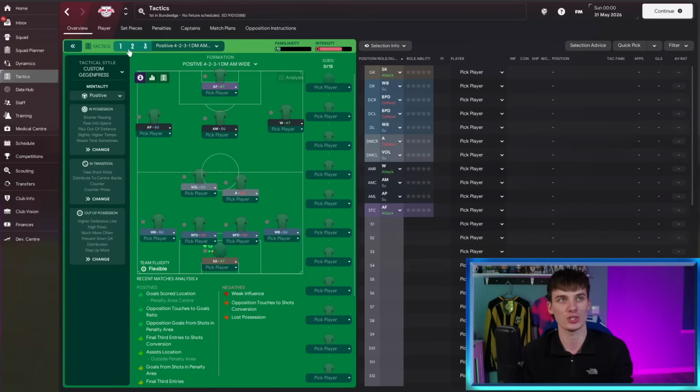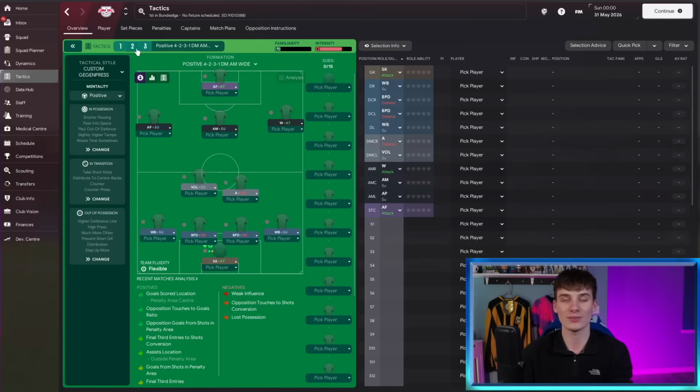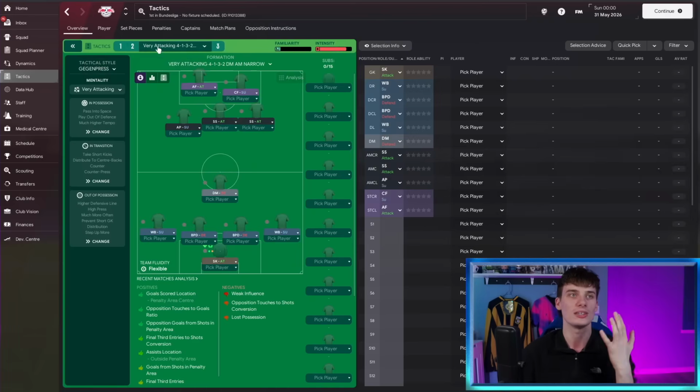So it is really beneficial to have these tactics ready to go. Of course, if you are someone that wants 3 totally different shapes that you want to switch to all the time, you'll be taking up your slots by doing this, so maybe it's not something you want to do. But I think having these game plans ready to go is so useful.